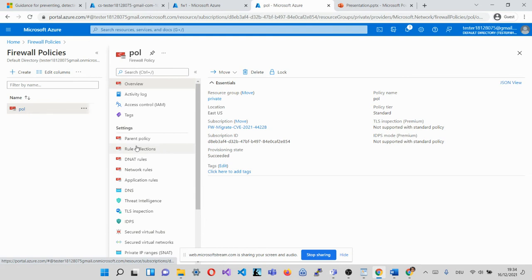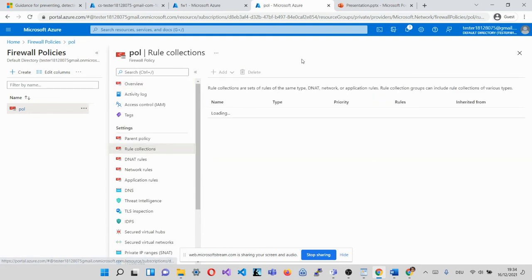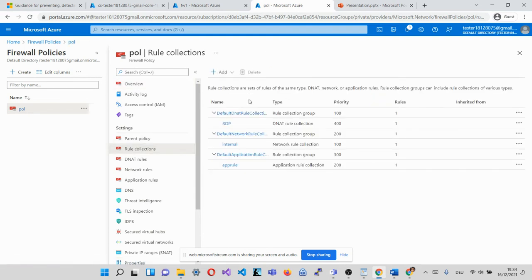And at the moment, I have three different rules. I have a DNAT rule. I have an internal rule, a network-based rule. And the third rule is the application-based rule.